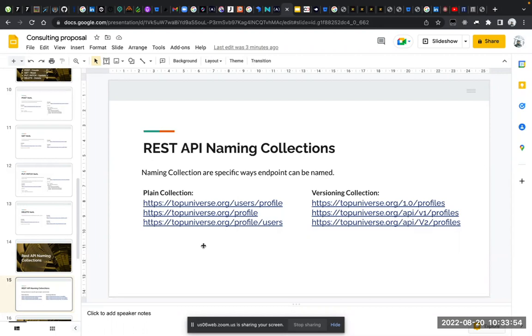There are similarities within the versioning, whereby I have different versions of the API profiles. So rather than the plain one, I get to use the same function but give it a different name.